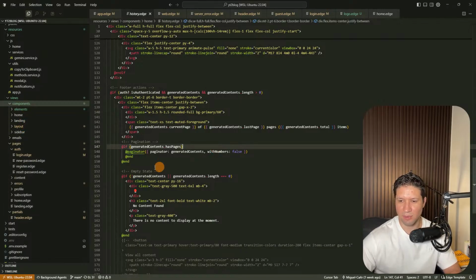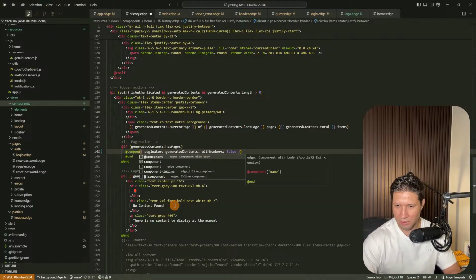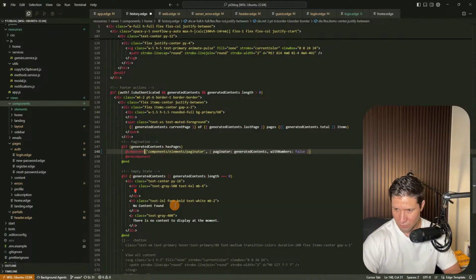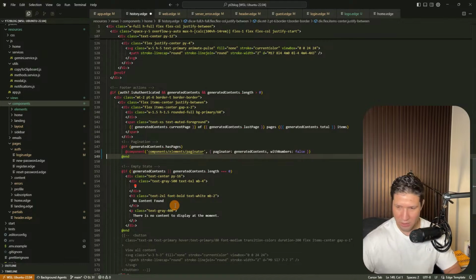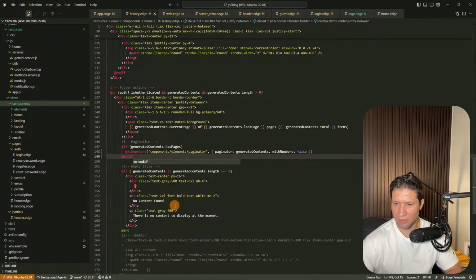Now this can give me an error because it's not going to find this. So I'm going to change this to component, like this, and now this should work.